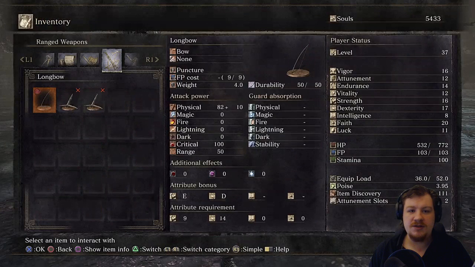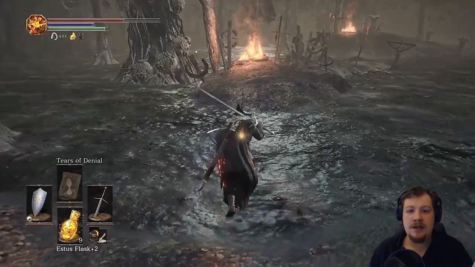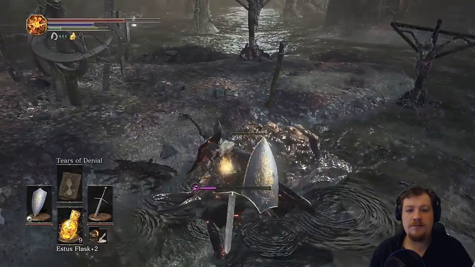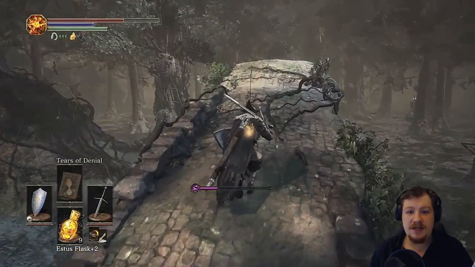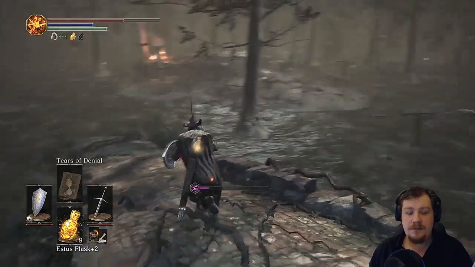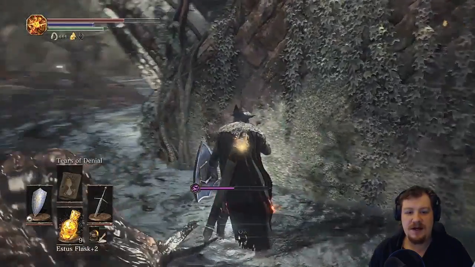The Ragged Mask looks pretty nice and weighs pretty much nothing, so yeah. Like the makeshift item that helped reduce intake of various poisons and noxious fumes. I liked using that just to keep my item weight down. And we have pretty high poison resistance at this point. As you can see, if you look down there, pretty large bar. Because I wear the poison bite ring. So this part of the swamp is fine. Not too bad.